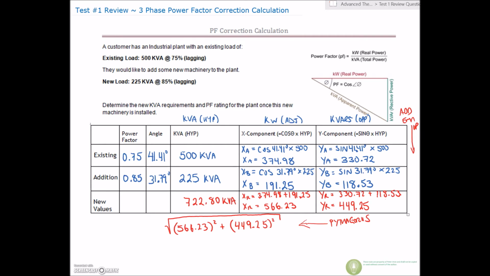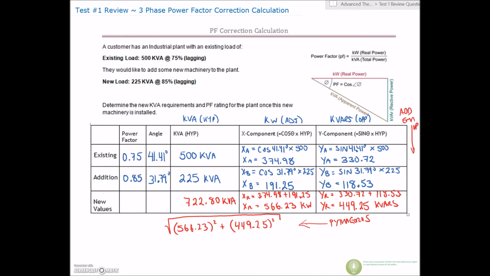Okay, so you can see that here, if I just added these up, I'd have 725. So why did I go through all this work in order to find those values? Well, now that we found our kVA, and here we found our kilowatts, these are essentially our kilowatts. These are our kVARs. At that point, we can find our combined power factor. And our combined power factor is going to be somewhere between 75 and 85% efficient.